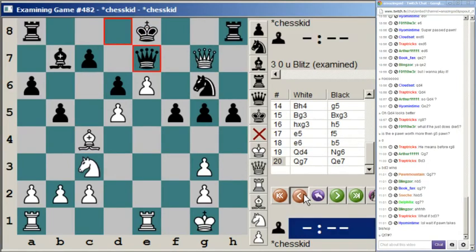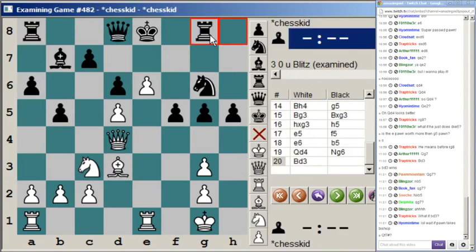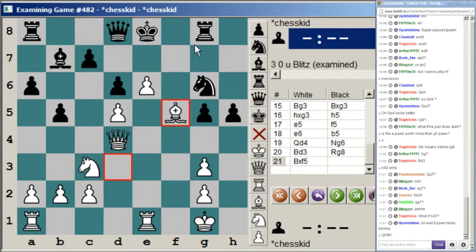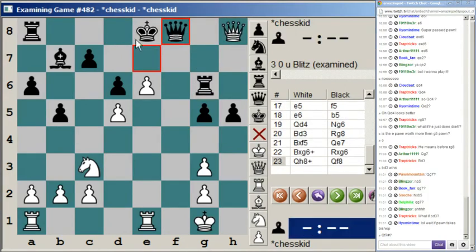So, yeah, if bishop d3 here, well, then black can defend with rook g8. And sure, you can take on f5, but you're not winning by force here. I can play queen e7 here. If you take and queen h8, I have queen f8. And again, I'm surviving. Barely, but I'm surviving.